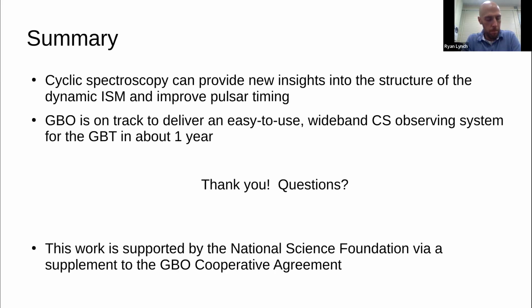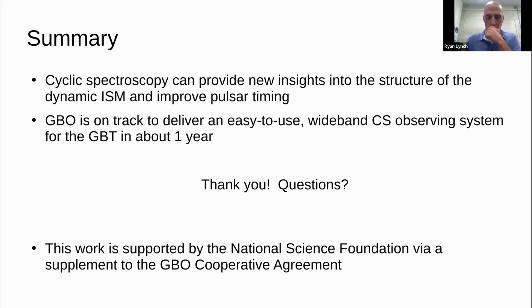Great. An additional question, can cyclic spectroscopy provide additional information about pulsar glitches? Oh, that's interesting. I haven't actually given much thought to whether or not this would be useful for gaining insight into glitches. Glitches are related more to the intrinsic properties of the neutron star themselves, as opposed to interstellar medium effects. So nothing immediately comes to mind, but if people have ideas for how they might want to use something like this, I would be happy to hear about those.